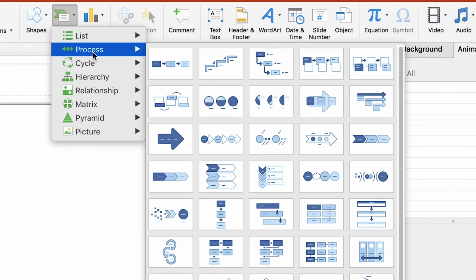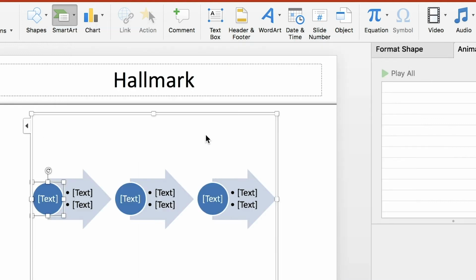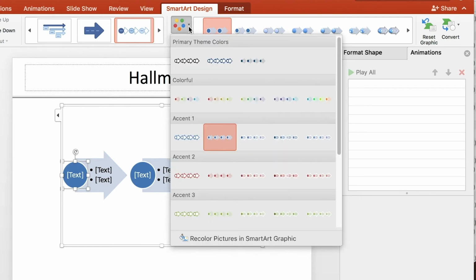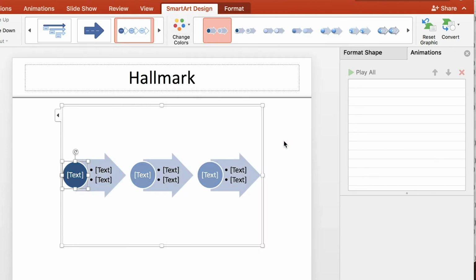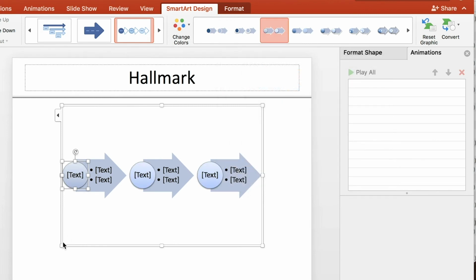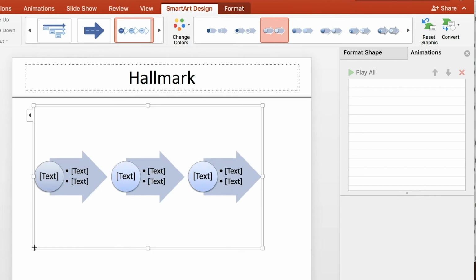I'm going to find a smart art. It doesn't really matter which one, as long as you get the drift of how to incorporate this. Firstly, you can change the color scheme of it, so I am going to keep it to the shades of blue. And you can also change the dimension and the look and feel of it. So you could have it like a 3D effect, or keep it quite two-dimensional. So I'm going to keep it simple like that.